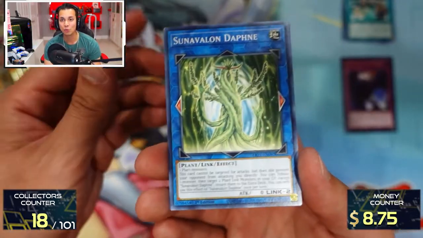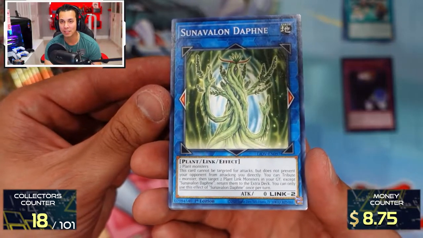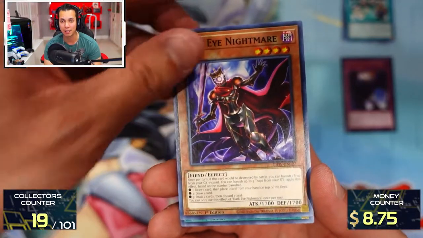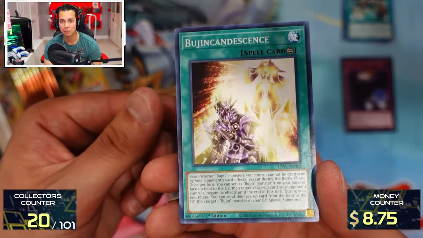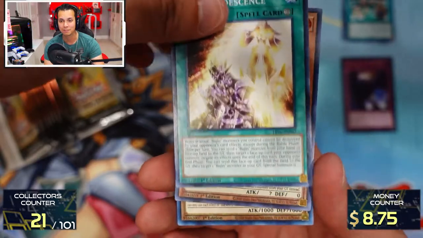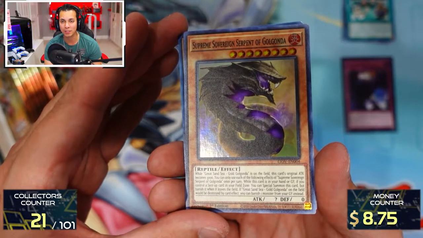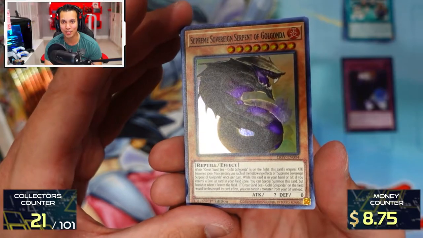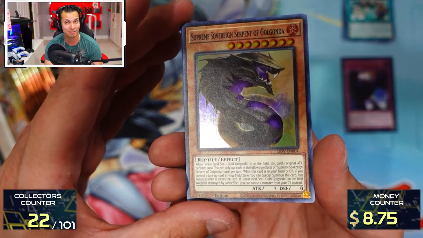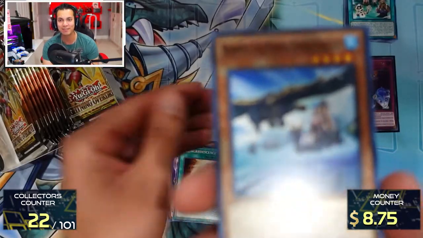Ooh, Sun Valon, or Sun Avalon, came back. Some more of those plant archetypes. Delphine, I think. Dark Eye Nightmare. Bujin Kandians? Alright, super rare here. The Supreme Sovereign. That's a lot of S's. Supreme Sovereign Serpent of Golgadon, I think? I think that should be a card that should be put aside for future drinking games. Good point. We'll put that to the side for now.